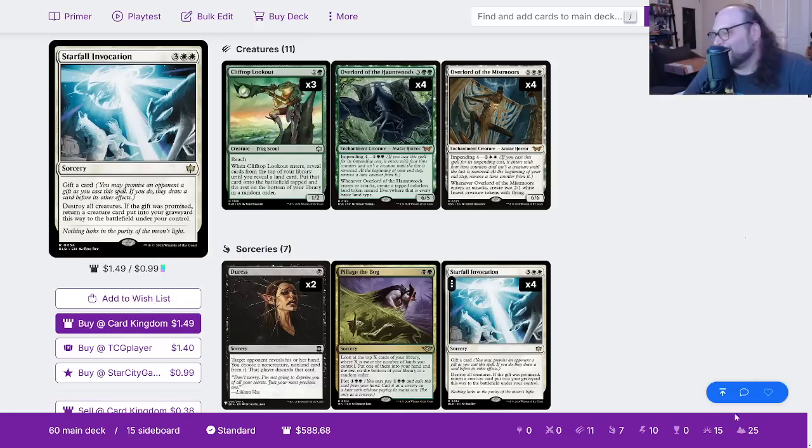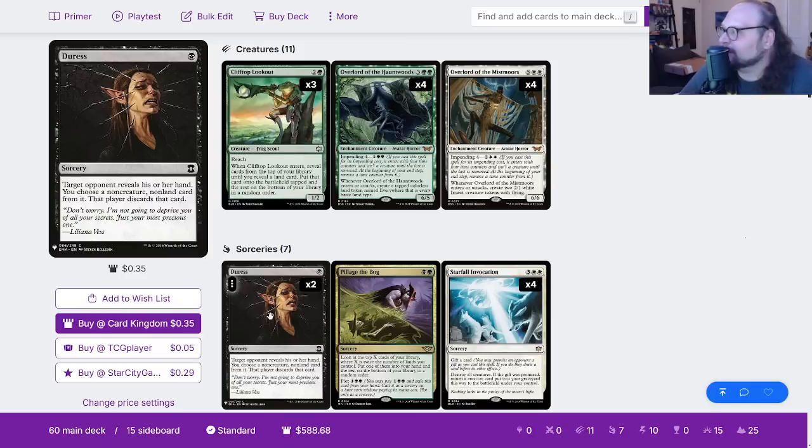Duress is also a main deck 2 of here. There's a good reason to add swamps right now. Duress is just kind of busted. If you're playing black, and statistically you probably are, if you're not playing red, you're probably playing swamps in your deck. Cut a couple of cards and add a couple of Duress if you're not already doing it, and you'd be surprised what might happen in your favor if you do that.